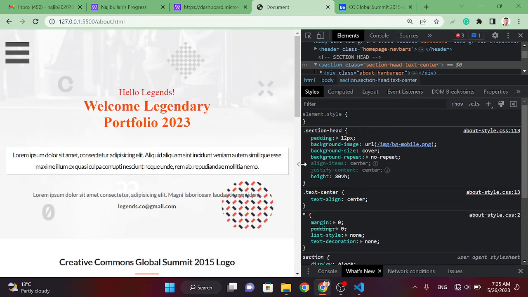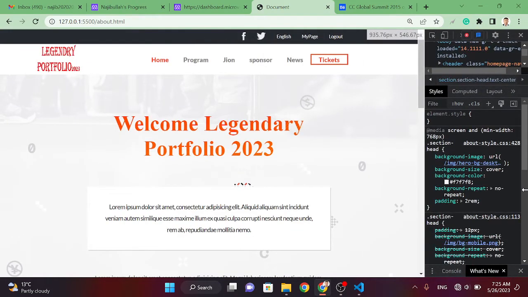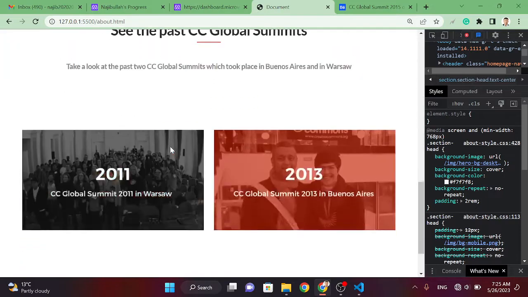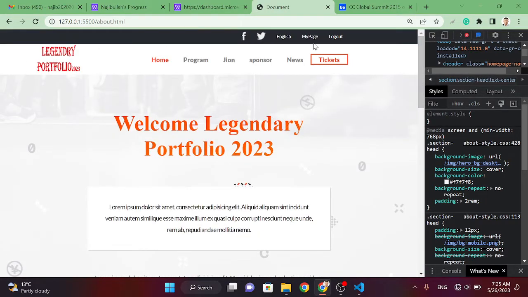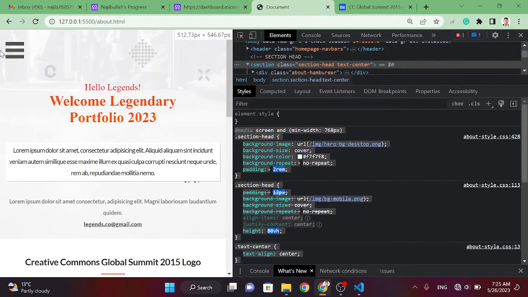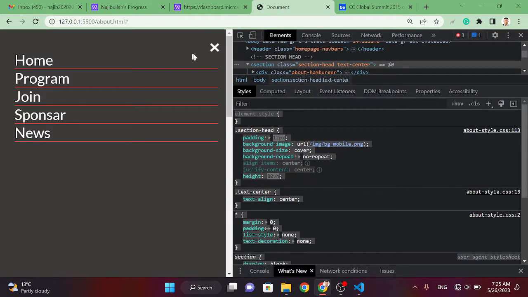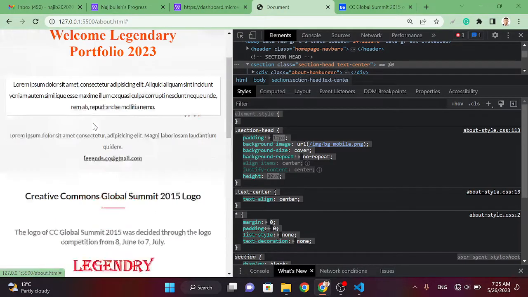You see this is the face of my project here. It has event listeners, like when we click here the pop-up menu comes, and when we click here the pop-up menu goes.